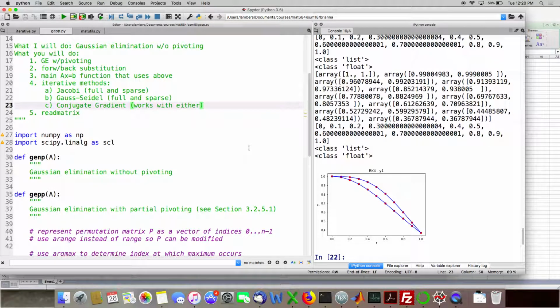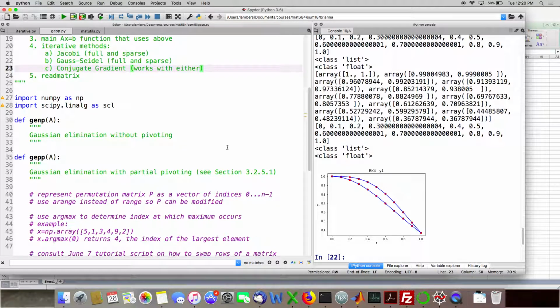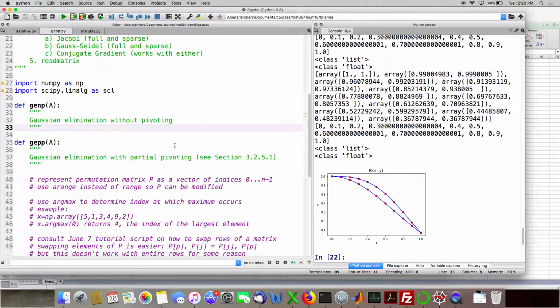These files for the second assignment will be posted on the assignments page later today. I'm going to show you Gauss elimination without pivoting, and then talk about the other direct methods. So here I have GENP, Gauss elimination, no pivoting, taking in a matrix A.